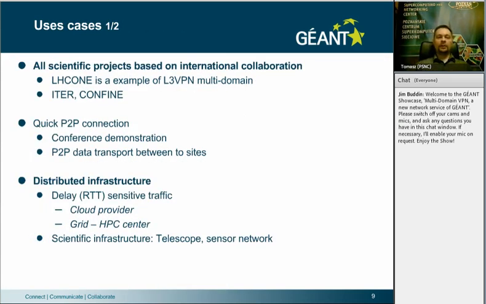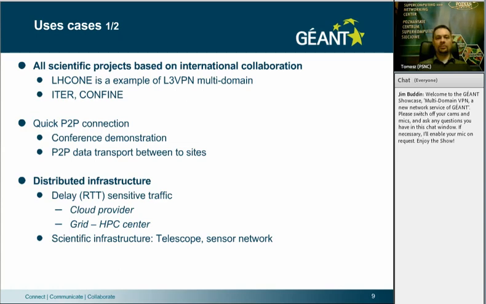So now I would like to give you basic ideas of how the MDVPN can be used to provide services for our end users. First of all, you can imagine that all scientific projects based on international collaboration, like the LHCONE network or ITER or similar projects, so that this big science can easily use resources available under the MDVPN cloud.